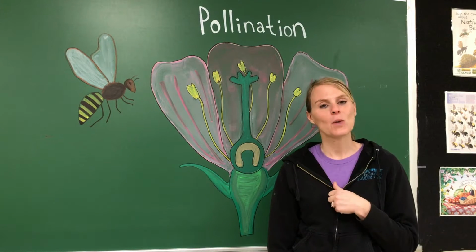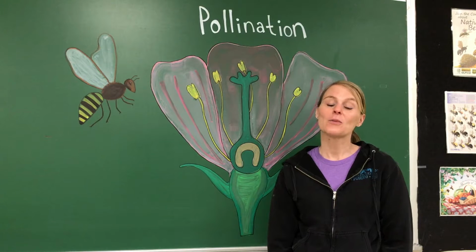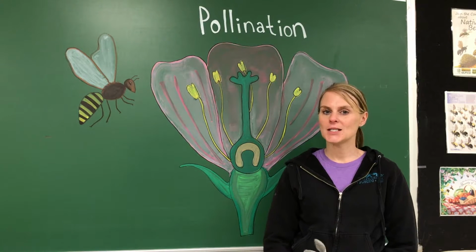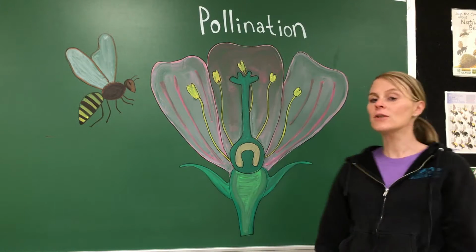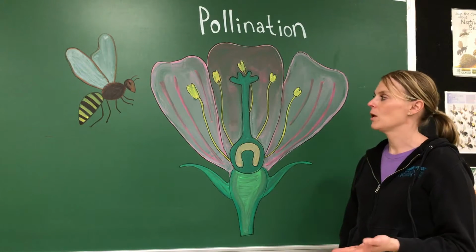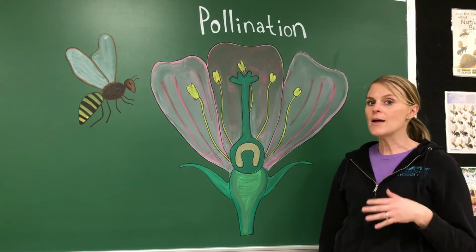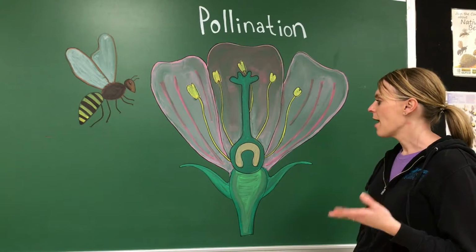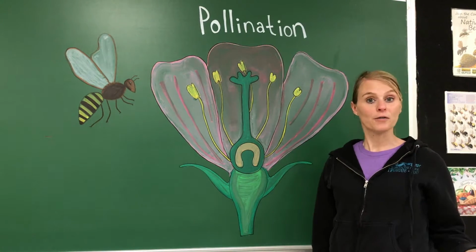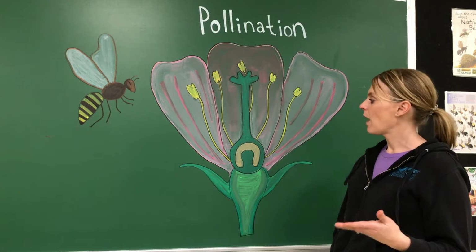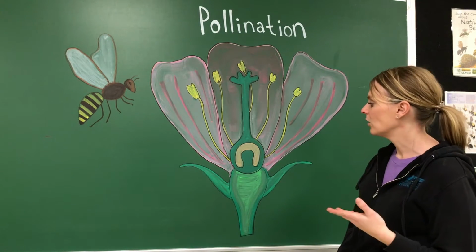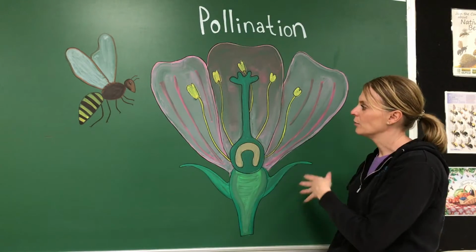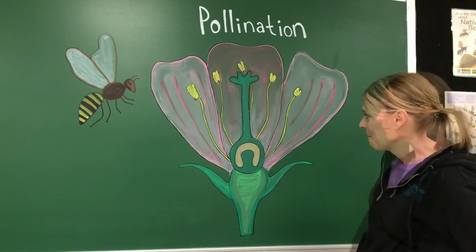My name is Jessica Wright, and I'm an educational coordinator for the Michigan 4-H Children's Garden. And today, we are going to explore pollination. One of the first things that we need to be familiar with are the parts of a flower. So we're going to take a look here at the parts of what's called a perfect flower. A perfect flower has both male and female parts. So we're going to take a look at our example here on the board of a perfect flower.